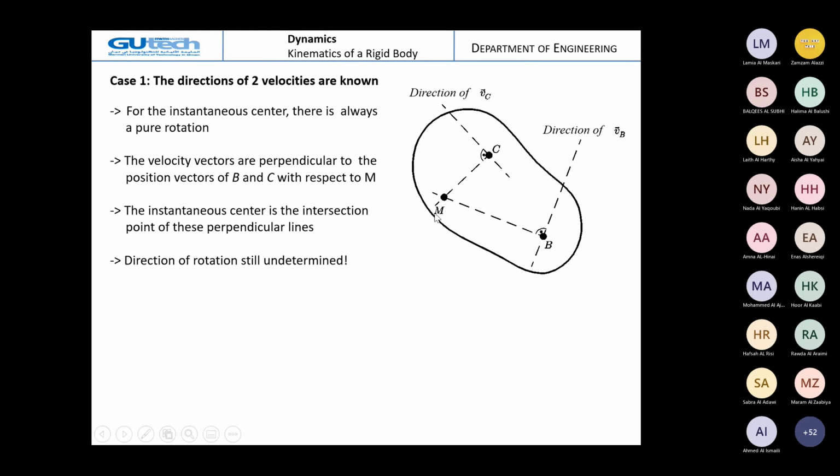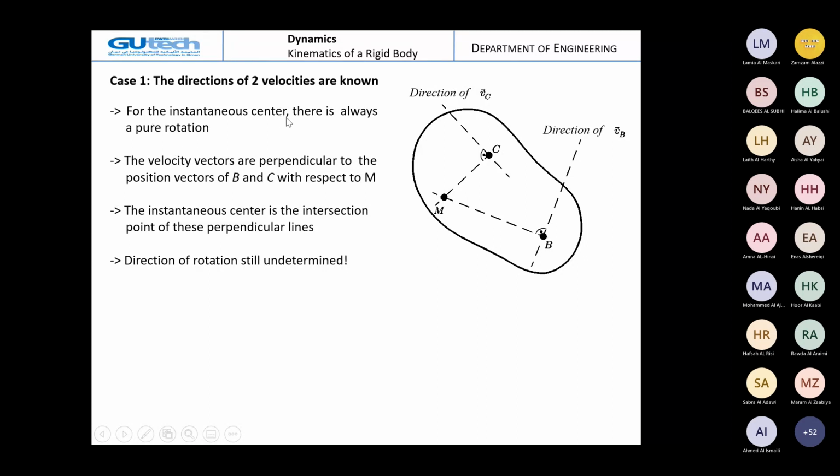Sometimes the instantaneous center of the velocity is given. Okay, when it's given, you know the distance to Vc. Only here you can determine the direction of Vc and Vb. It's only to draw the line, and you make a perpendicular to this line, you will get the direction of Vc as well as for Vb.